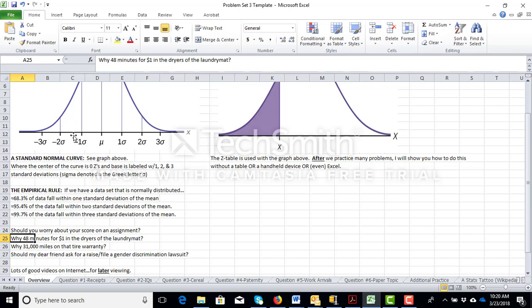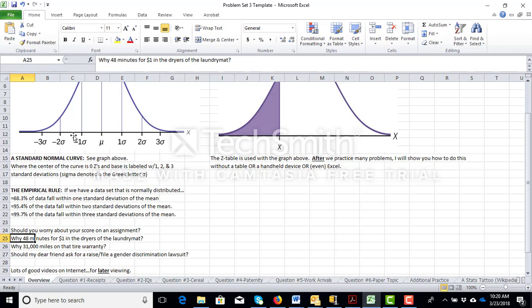They look at, on average, how long it takes for an average load of clothes to dry, and then they make a financial decision. They don't want the customers to be angry, so they put in the money, $1 for each load. They want to make sure that the amount of time that comes up is sufficient to dry the average load of clothes. We're not talking about a whole load of wet towels or wet Levi's, but the average load of clothes, how much time is needed.